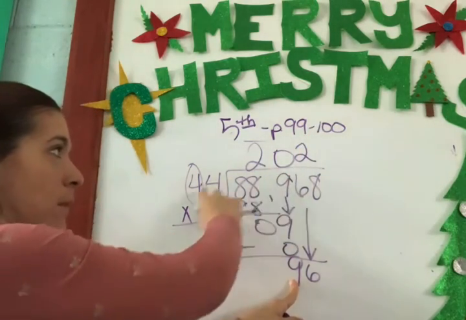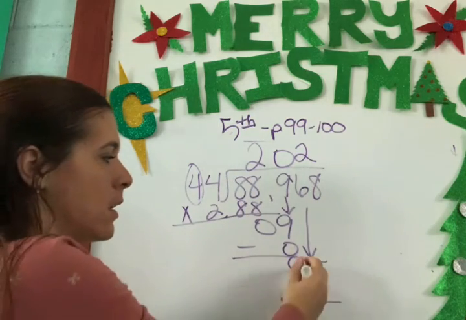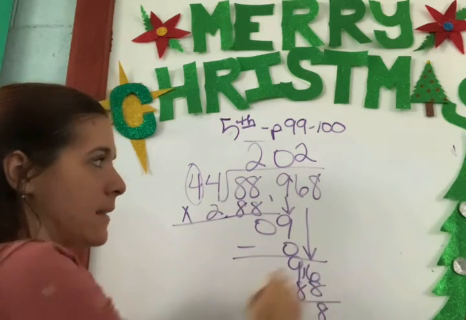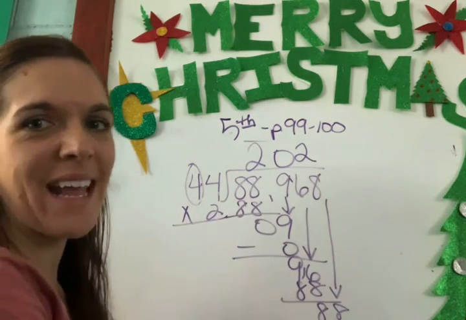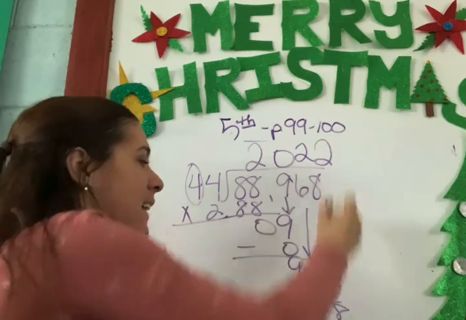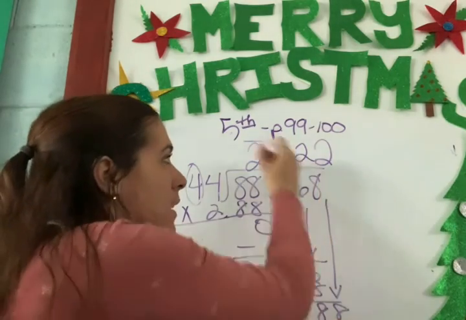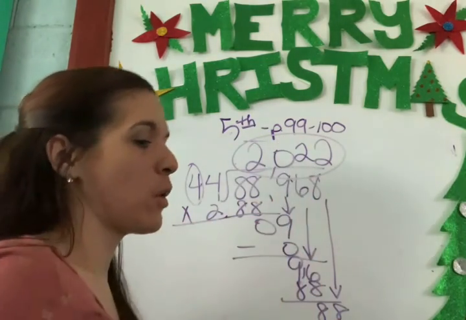So that's again, 2 times 44 is 88. And we get 0. And we bring down our 8. Okay, cool. Look again. 44 into 88 is 2 times again. And that is our answer, 2022.